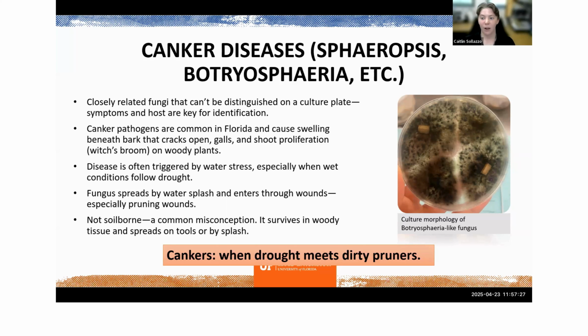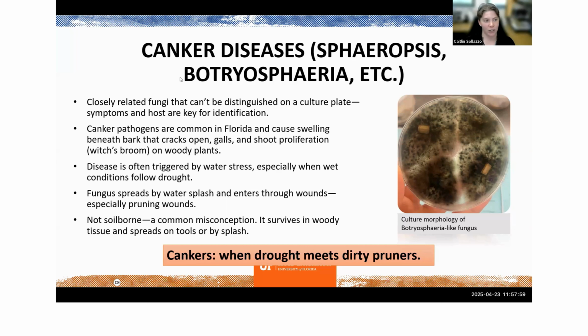And there are two main groups of fungi that cause canker diseases. What I will say is, if you think that this is too much and you won't be able to remember them, just remember Botryosphaeria. And even more so than that, most people don't call it Botryosphaeria because that's hard to remember. They just call it bot. So BOT, bot. It's bot rot, bot canker, goes by a bunch of different names. So this is the most important one to remember.